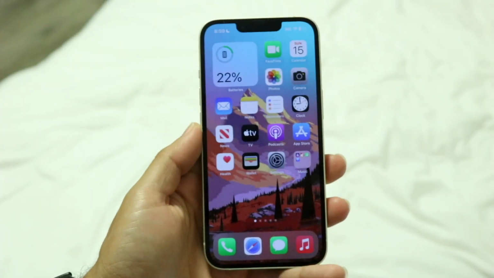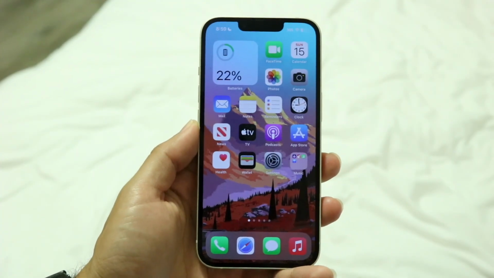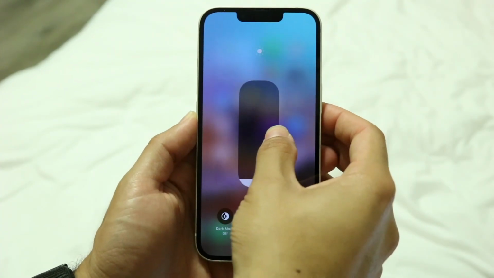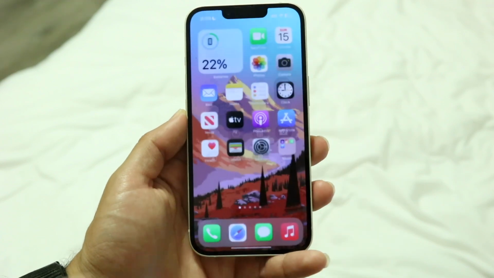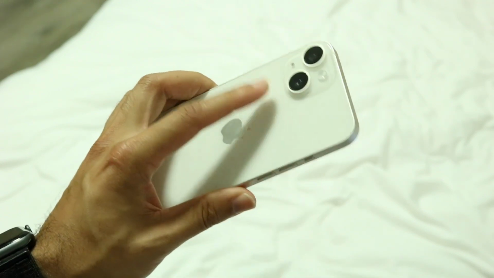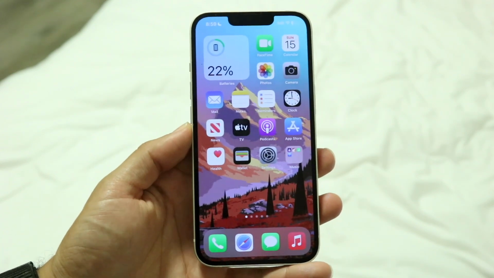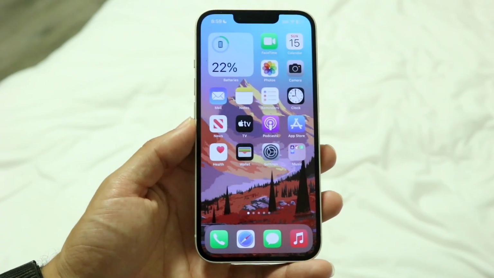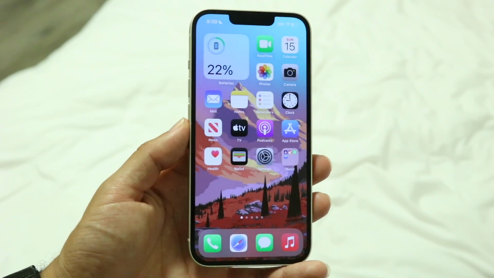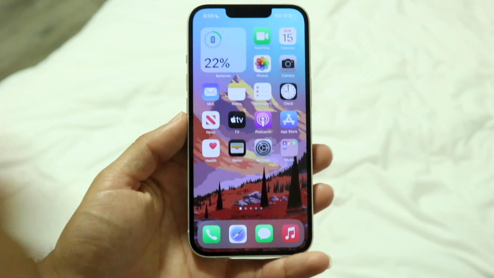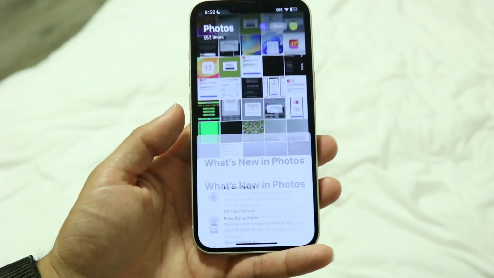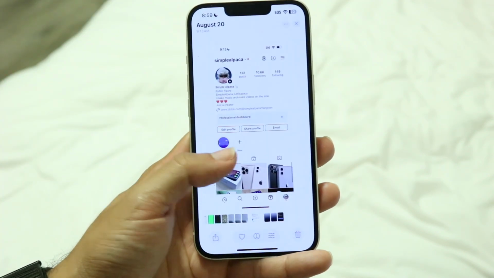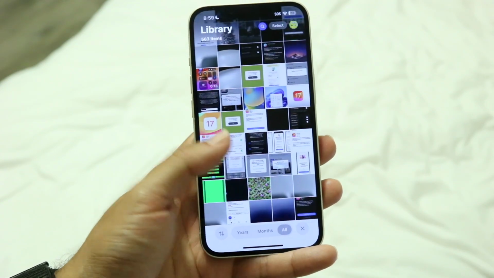Well, everyone, the iPhone 14 did end up getting iOS 18, and it's time for us to take a look at it. My brightness is kind of all over the place, so it's really hard to test it here, but the iPhone 14 is a really good iPhone, and iOS 18 is pretty much made for the iPhone 14, kind of, mostly the 15, but the 14 was also in its mind as well. Within iOS 18, it brought a lot of stuff to the table. This is the artsy version I'm rocking here, but the official version is really not that far off. It's basically the same exact thing.